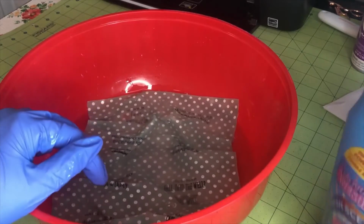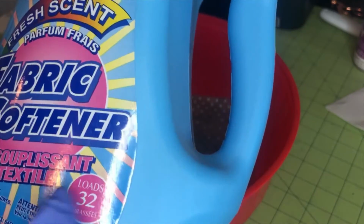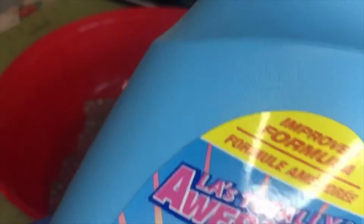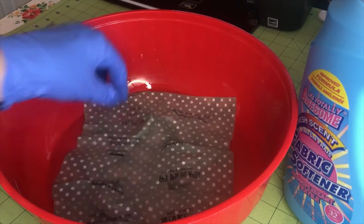And while we're waiting, this stuff makes an amazing bug remover spray, which I'm not sure what it says for our fabric, but if you mix this with 1 part water and 1 part of this magical sauce and put it on your car grill or windshield, it takes the bugs right off. Just a little side tip for you.